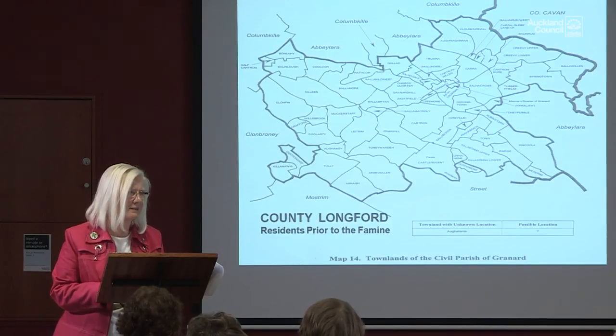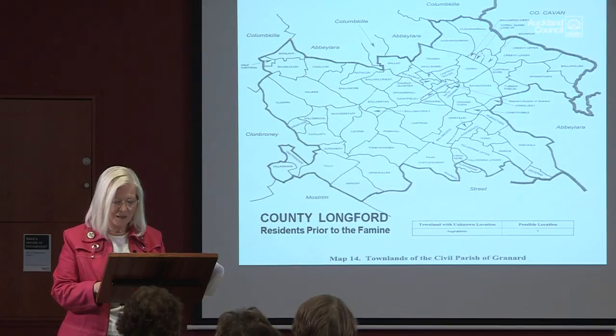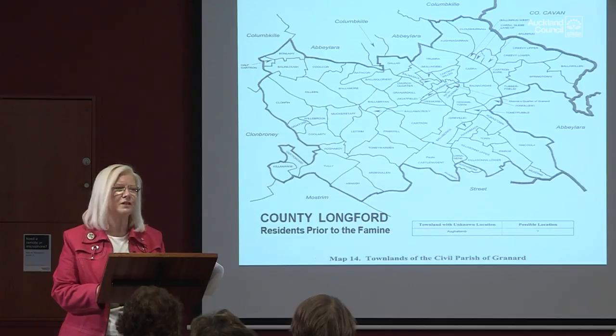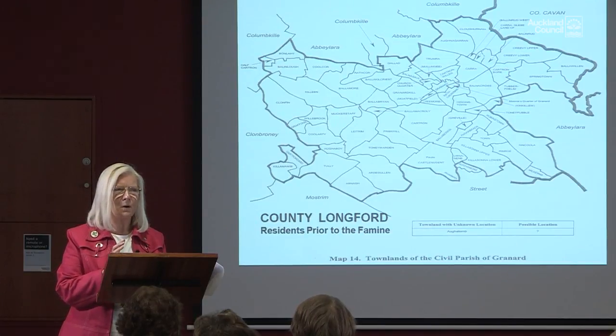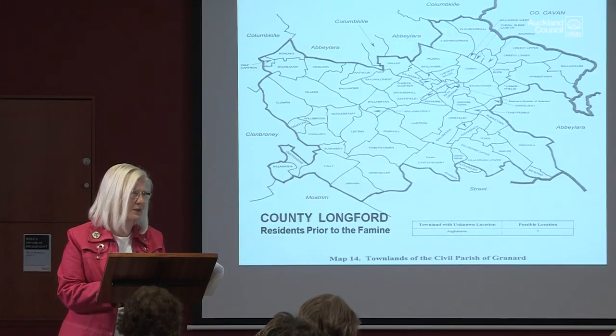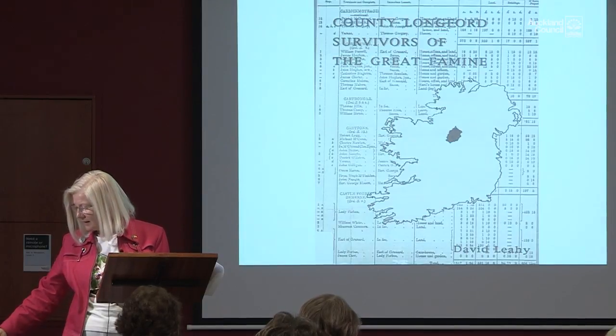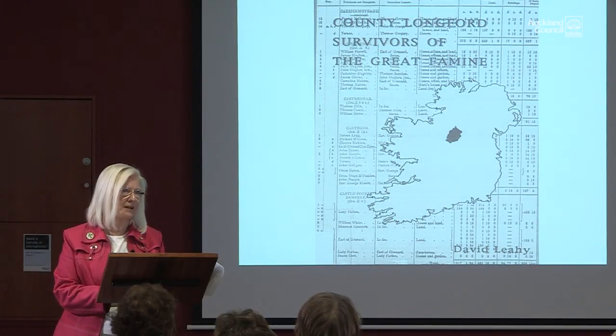Did it disappear? I went into the tithe allotments that I've mentioned previously, and I found 2 families were living there in this parish in 1833. So now you would need a really good map to see what happened to the parish. Because this was before the famine. So before the famine you had the tithe allotment books to look at your spellings. To coincide with that County Longford book, here's the one, Survivors of the Great Famine.